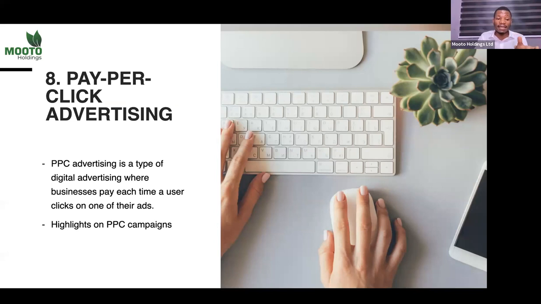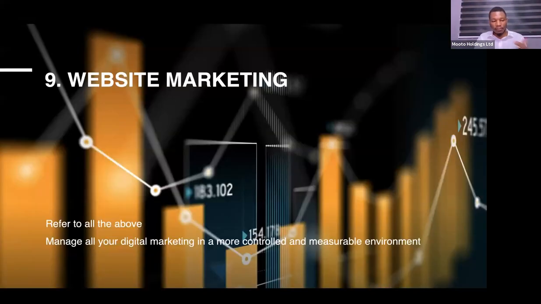So that's something we can do to get a return on the investment, right? With pay per click, you pay for an advert, and every time somebody clicks on it, that is when you are charged. You won't just be charged for posting an advert anyhow, anywhere. When somebody clicks on the advert, that's when you are charged, so that every time you are charged, it's something you're actually paid for, right?